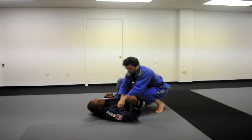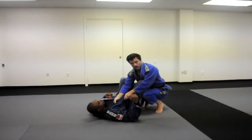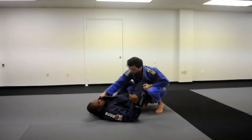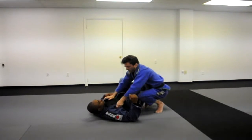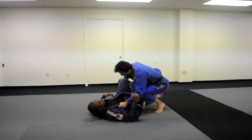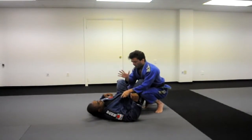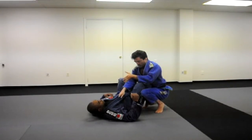I can also use what we call an Ato's grip, which is a backwards grip. We've got the standard cross collar here that everybody likes to do from the knee cut. We've also got grips like this, and there's a whole set of passes we can do to stuff the leg. I can do a back step, long step pass, etc. But this is my zone 1 position. Head is up on this side.